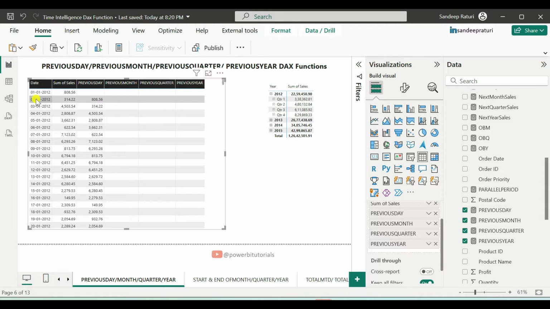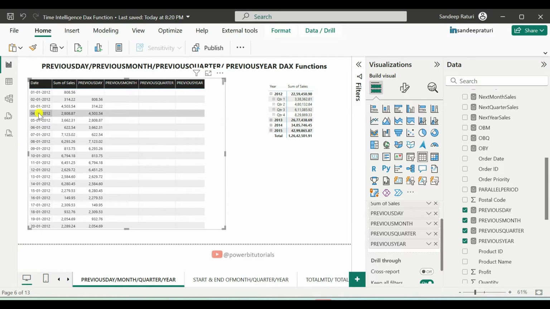So for the 2nd January, 1st January would be the previous day, and here you can see the 1st January sales is 808.56. So that's the reason for the 2nd January it is showing 808.56 previous day sale. For the 3rd January, 2nd January would be the previous day, and here you can see the 2nd January sales 314.22. So that's the reason it is showing 314.22.